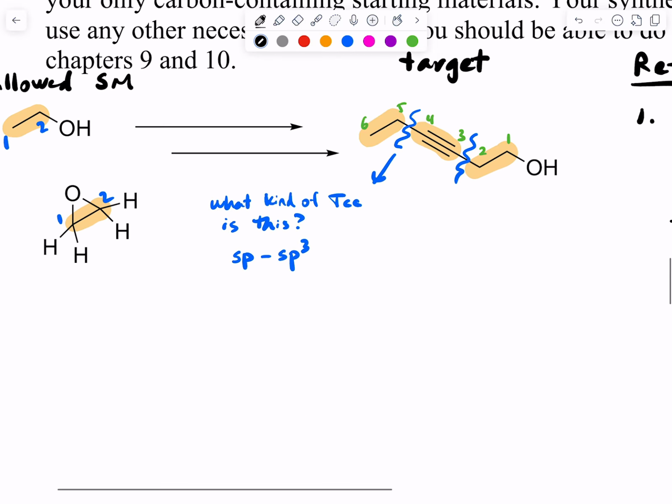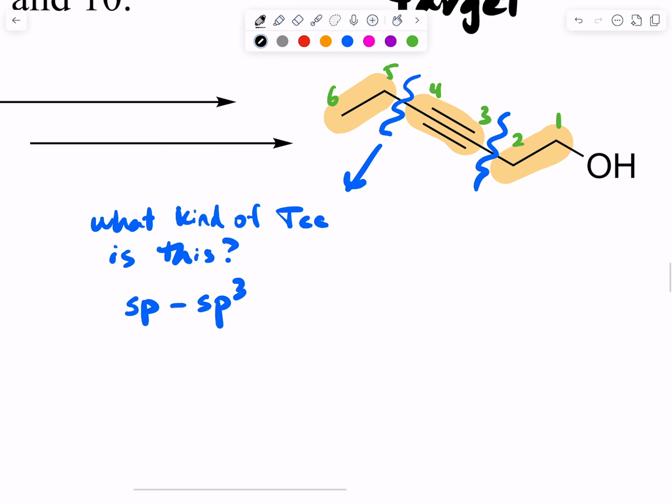So let me just ask the question, can anybody think of a reaction that we've done before that makes a bond? And before I ask the question, you've got to relax your eyes a little bit, not be so worried about making this specific molecule, but just generally, we're just planning out a strategy here. Can anybody think of a reaction we've done before where we made a bond between an alkyne carbon, sp hybridized, and an adjacent sp3 carbon?